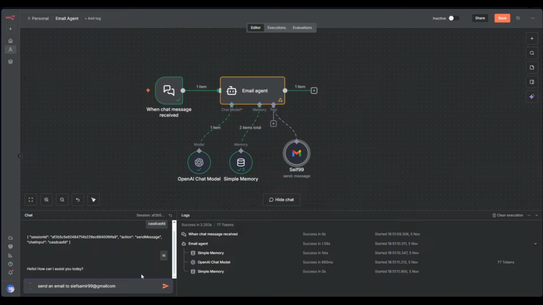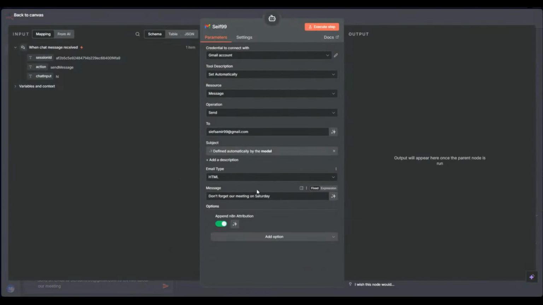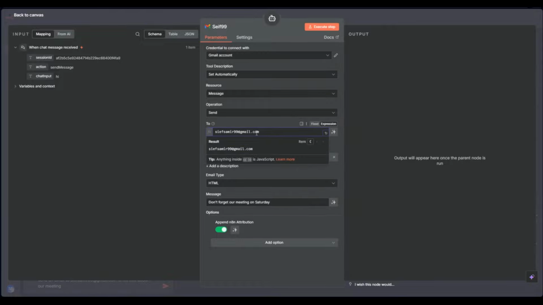Okay, so there's something here before I send it. I already told it the email and to tell him about our meeting. Okay. So what about if I want to send something different, like don't forget my car key or something? This one is fixed. Remember I told you this one is fixed and this one is fixed. So we need to change it to a variable. Okay, so we need to do it as an expression.